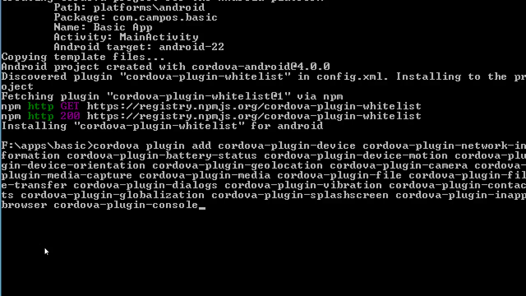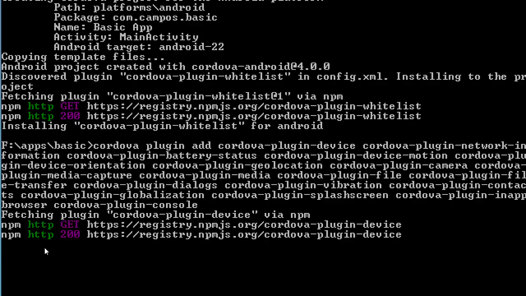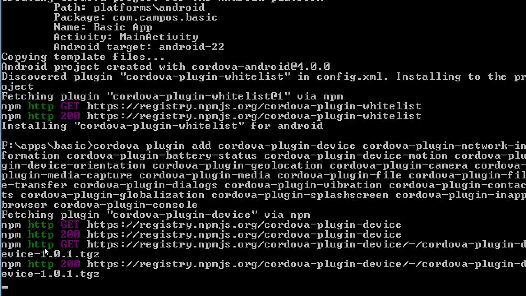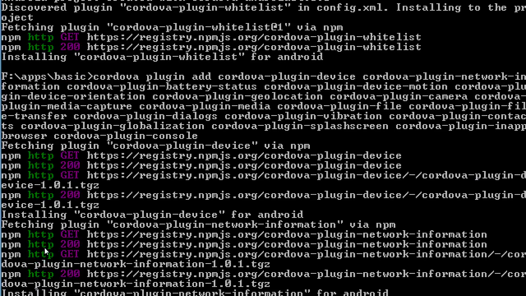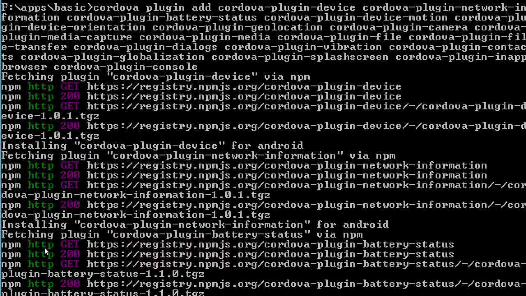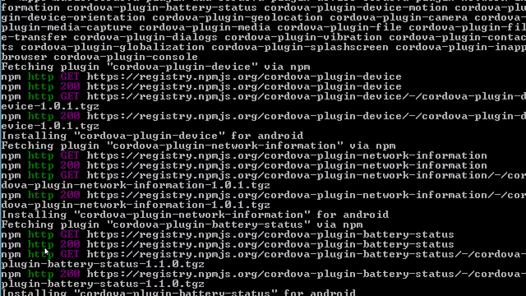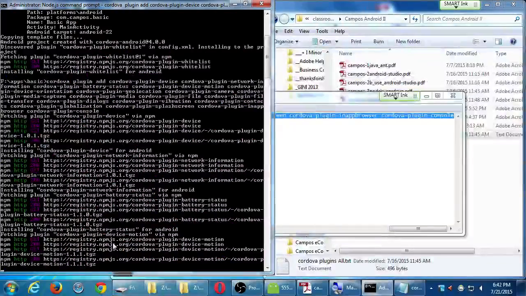In the end, we won't need them all, but it's good for our basic app to have them all, so that when we start a brand new project that needs the camera, it's ready. And then we can take away the plugins we don't need at the end when we're ready to actually, you know, compile for the devices, output to the devices.